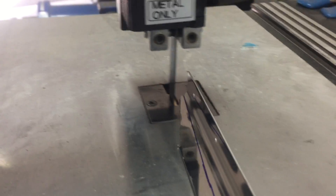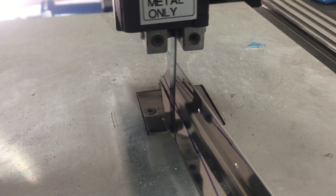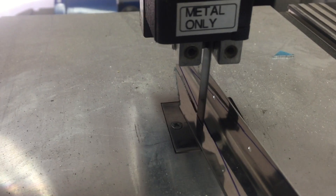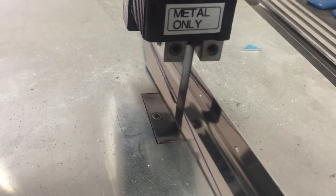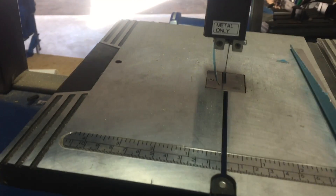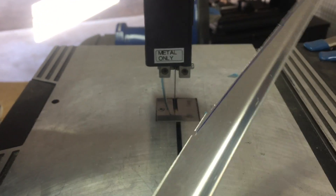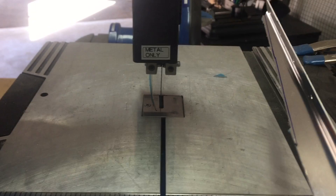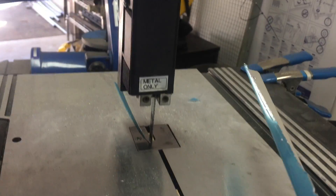As you can see, it didn't curl the edge up. When you're using shears, as I'm sure some of you know, it'll just curl the edge up badly. Now obviously this isn't done and I'm not going right up to the line, but now I've got this guy — the one-inch belt sander.